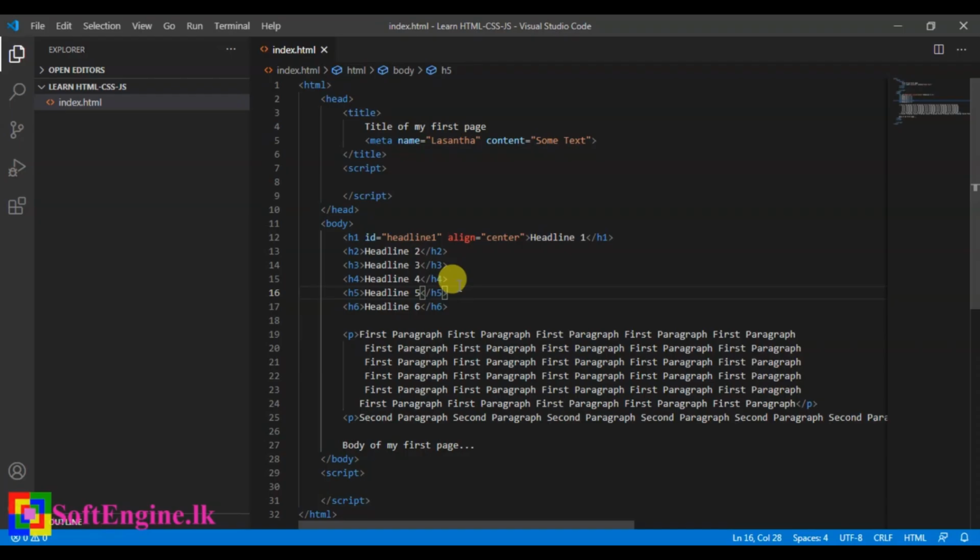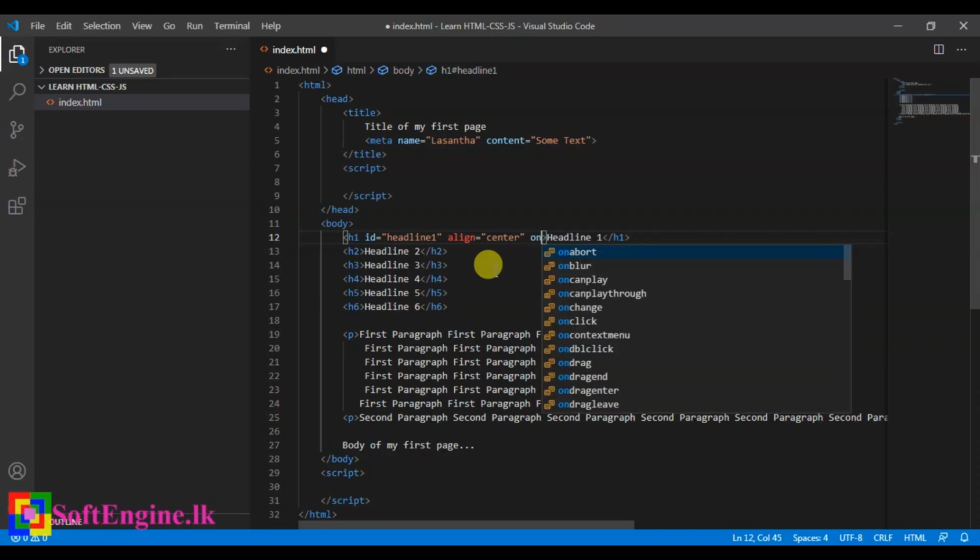Okay, then I'll just introduce you some other attributes, but I don't show you the functionality of it. I just introduce one. In future sessions, we will demonstrate it. There are some attributes like onclick.